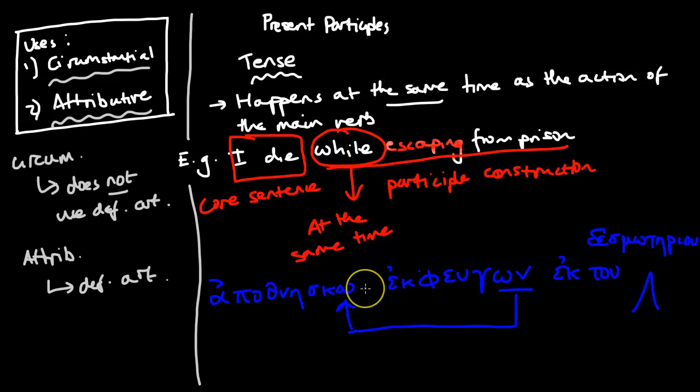You have no definite article to go with the participle construction, and it's just giving the circumstances in which this person is dying. The attributive is far more specific because of the use of the definite article, so it can be translated as a who or which clause, so it basically is a relative clause. So you use the word who or which. So for example, if we wanted to say, the boys who were learning the words heard a shout, we'd have to use the definite article, and that would therefore be attributive.